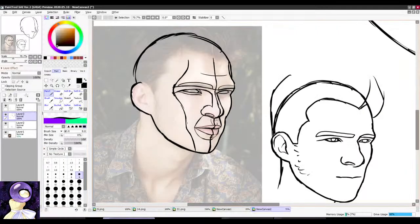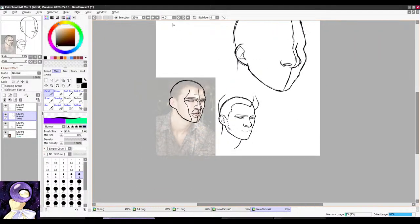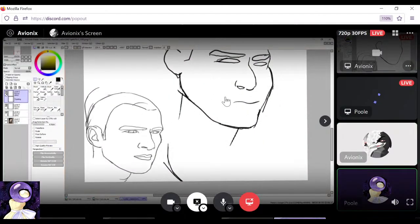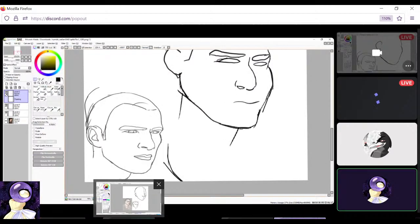That's just how I always have the problem with the chin when I first draw it. I can pretty easily notice when that part is off. But yeah, that's one of the parts I correct with the deform tool a lot when I draw stuff.